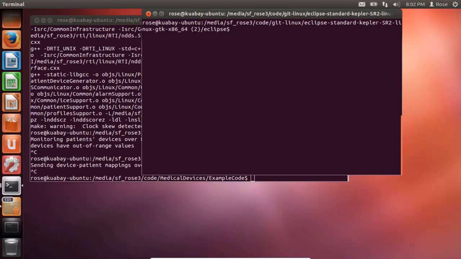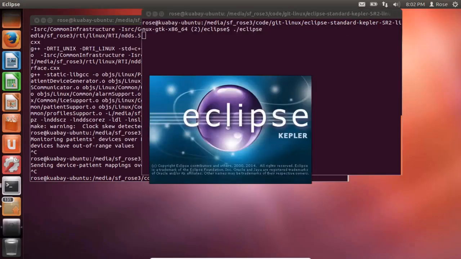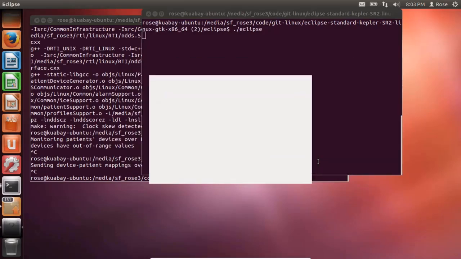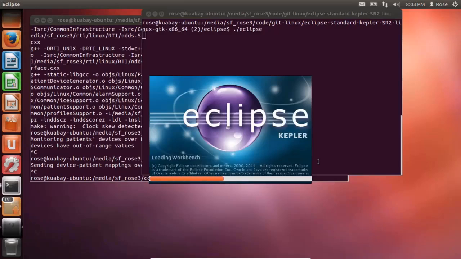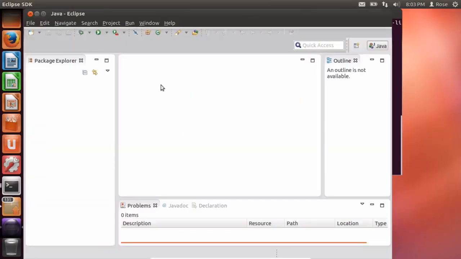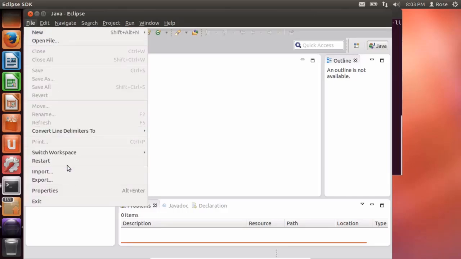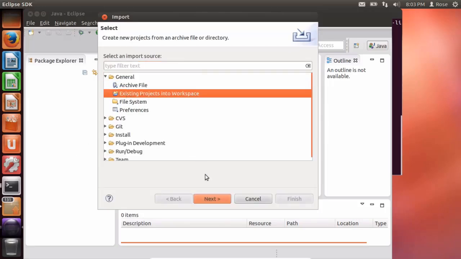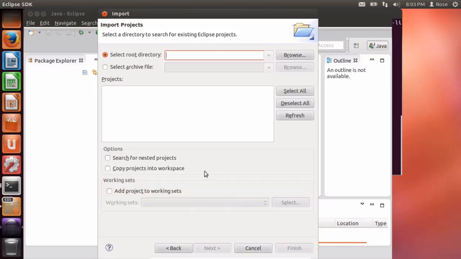Now, to run the Java example, you can use Eclipse. To build this example in Eclipse, you need to import the project. You can do that by going to File and then Import, and selecting General and then Existing Projects into Workspace.